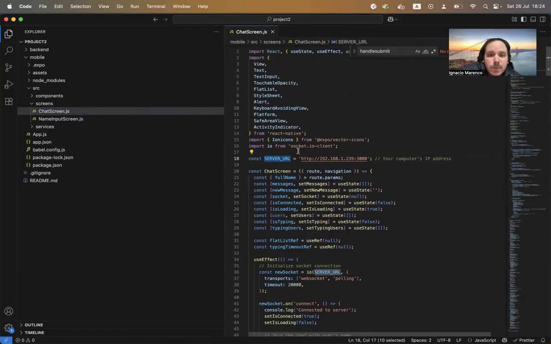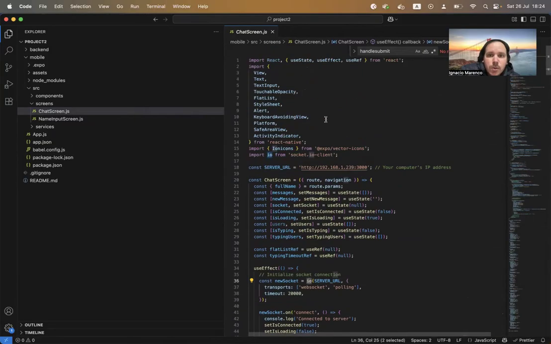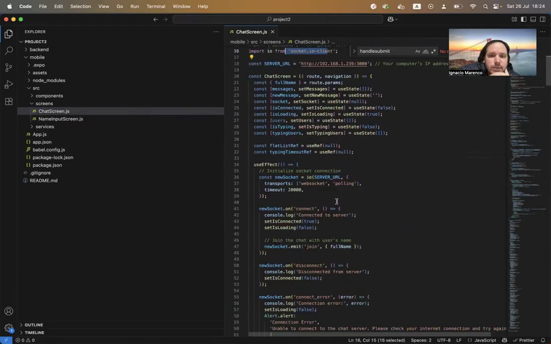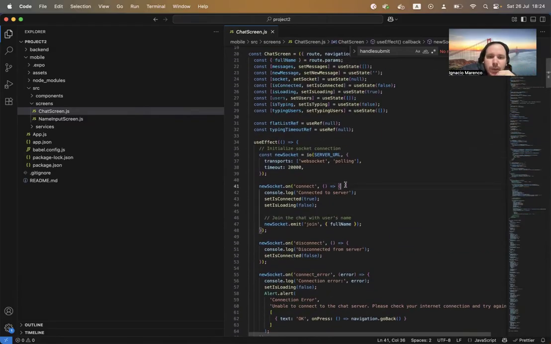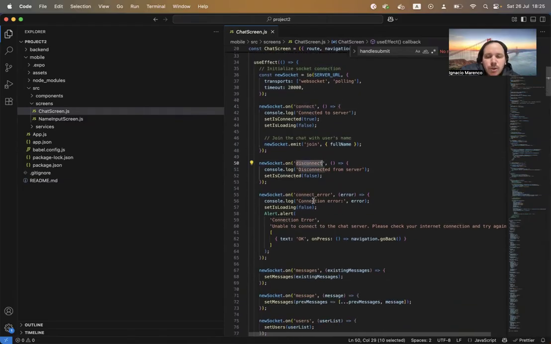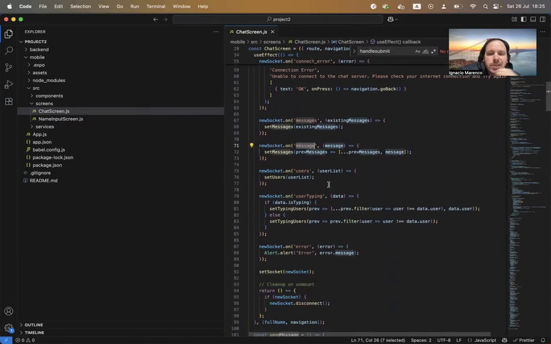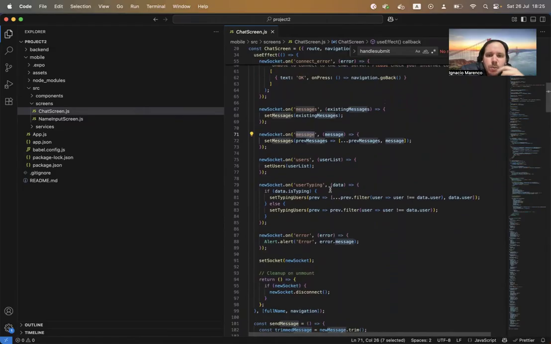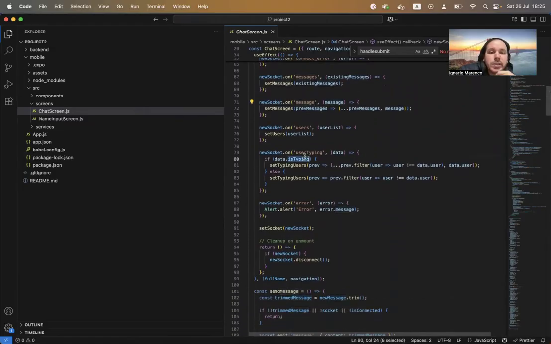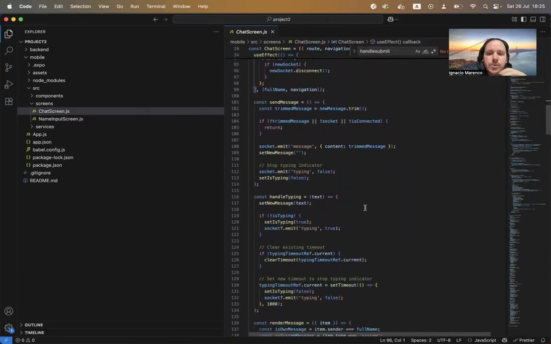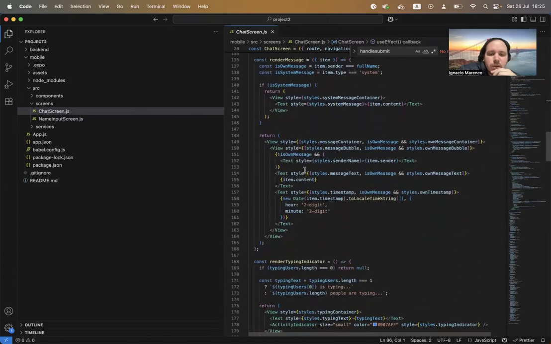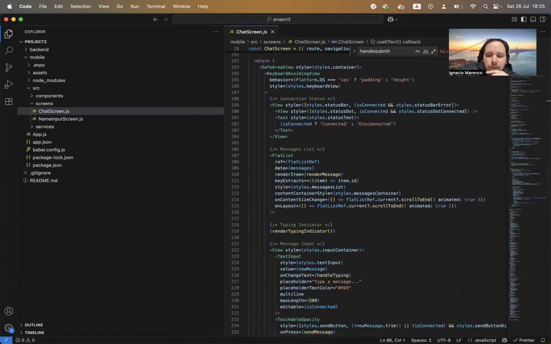Here we use the same library, Socket.io, in the client, and we listen for or emit the same events. We have on connect and on disconnect to show a green or red bullet, messages to receive all the messages and put the history, message to send a message, and when we receive a new message, and when the user is typing. So yeah, we emit or receive events from other users, and based on that, we make all the logic. So that's the walkthrough of the entire application.